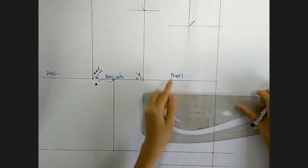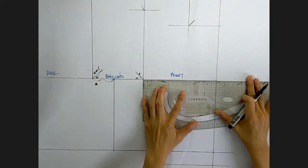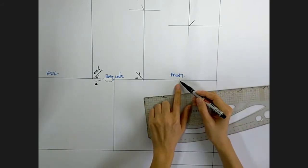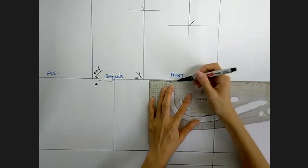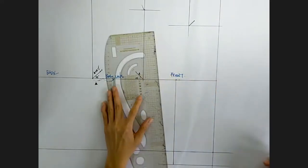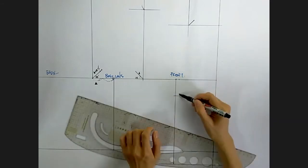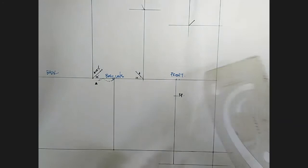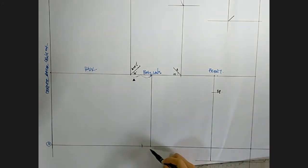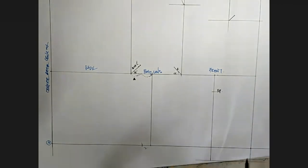For the front, I'm going to decide where my bust point is going to be. I'm going to take the front width and divide it by half, then move to the left by 0.7 cm according to this instruction, and square a line down. Four cm below that is where they decide the bust point is. One last point: the side seam for this block is not straight — they make the front bigger than the back, so it's a slant line of 2 cm to the back. With this we are ready to draft the block.